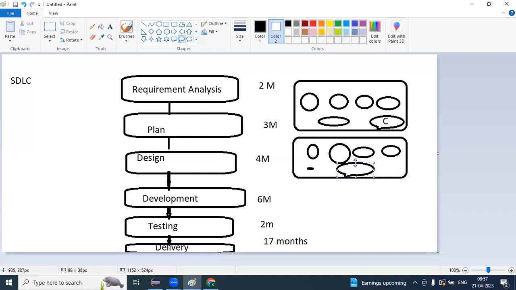What is the sprint review meeting? It is very simple. What are the features you worked on? You are giving the presentation to the customer, right? In the sprint review meeting, who will participate? All the people who participated to complete that requirement: developers, testers, scrum master, the product owner who has given the requirement, and the customer. In some projects, one representative from the customer side will also participate.